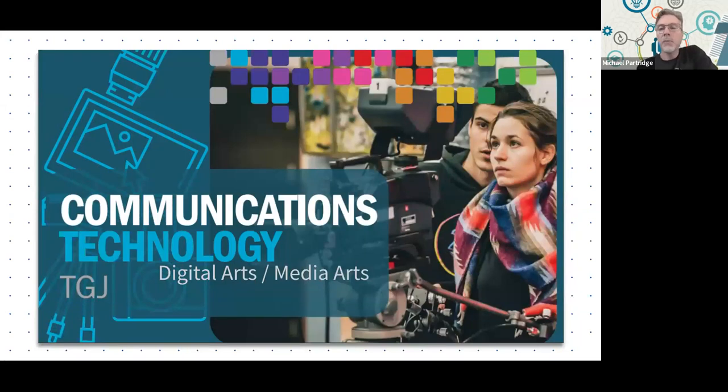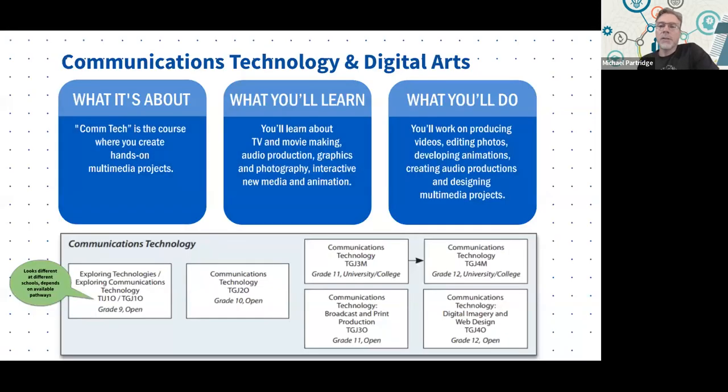So as you can see, communications technology is all about messaging. It's all about creating. It's about convincing your audience. It can also be found in high schools using digital arts courses. So it might be included in a photography course or in a yearbook course. And I might also find it in your course selections as media arts, depending on the school. TG courses, TGJ for Comtech.